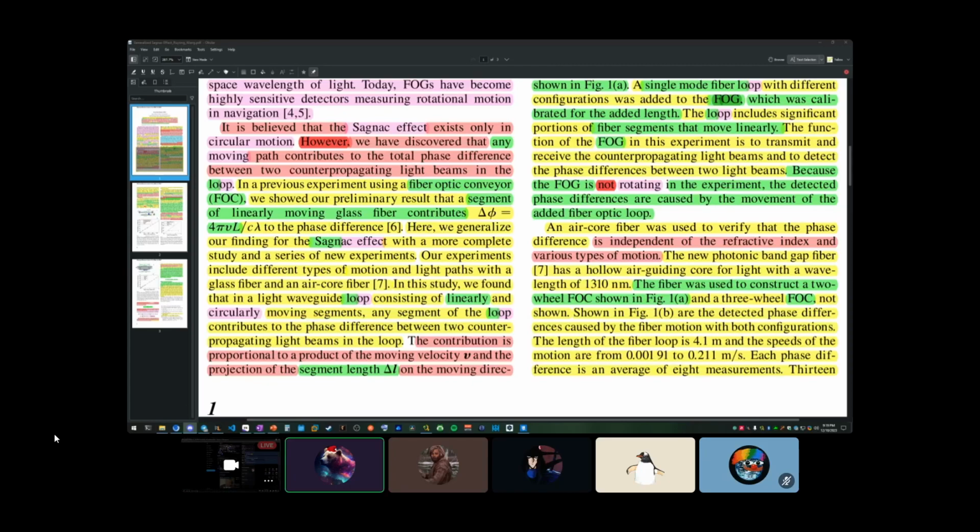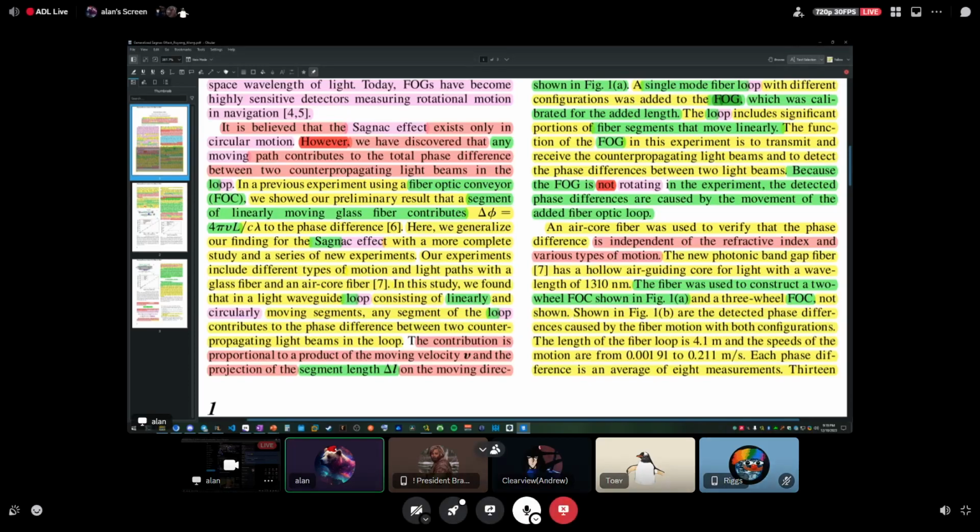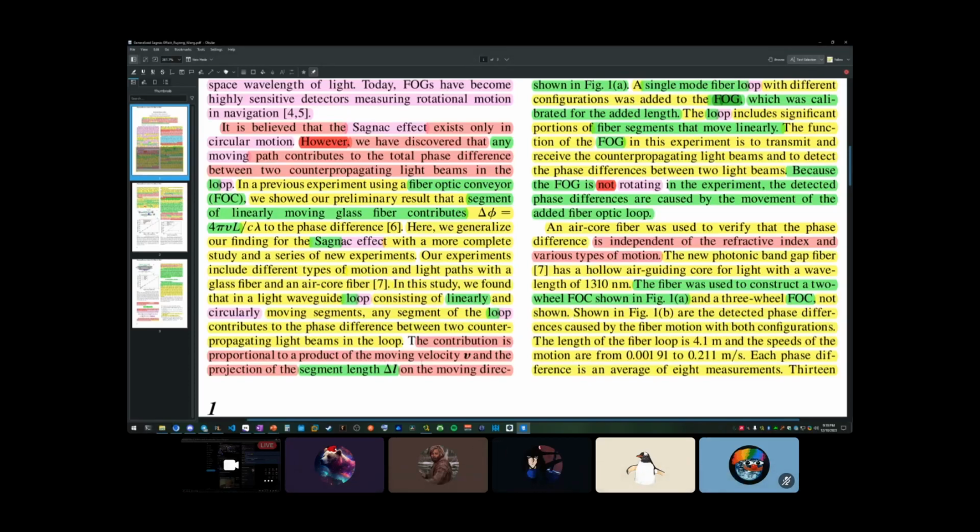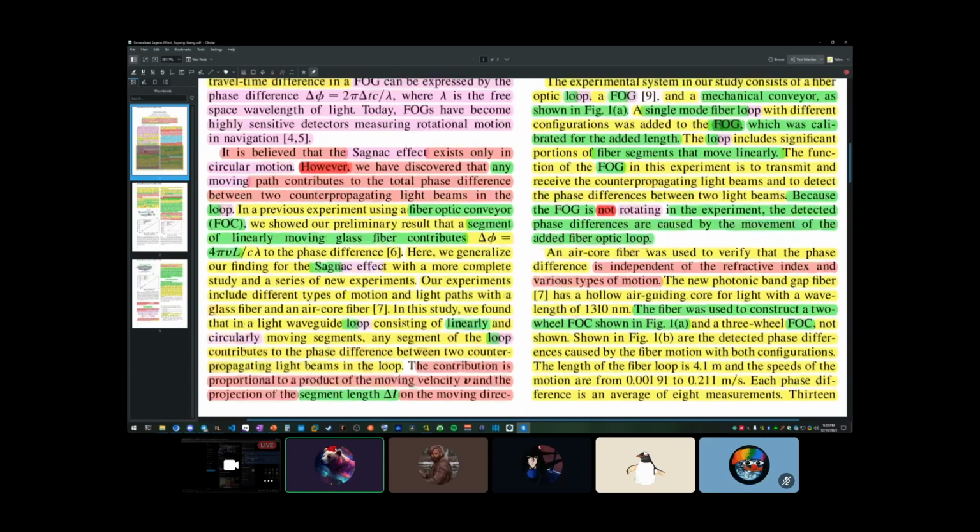Where were you reading at? I was reading the very bottom, probably a little bit after you had stopped reading a second ago. Oh, the segment of the link delta L. Yeah, whatever you see like this triangle next to a variable, the delta means a change in or the difference. So the difference in the length, kind of thing. Or it'd be like delta t, so the change over time.